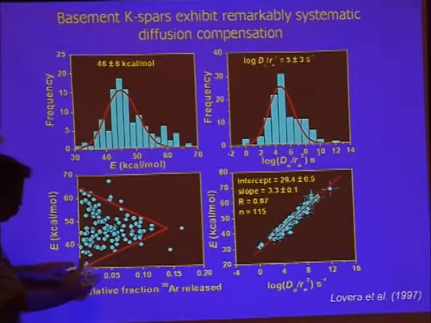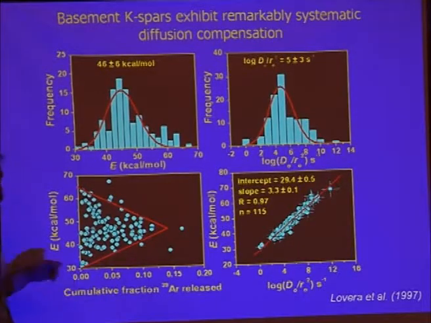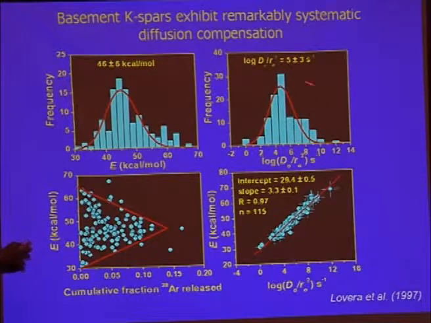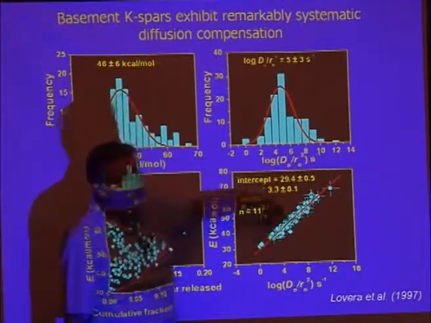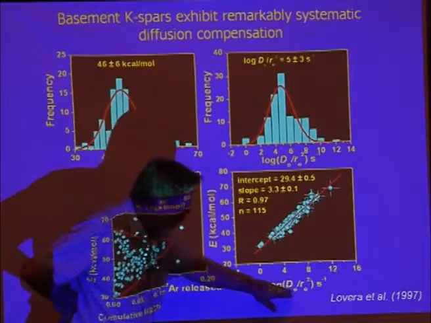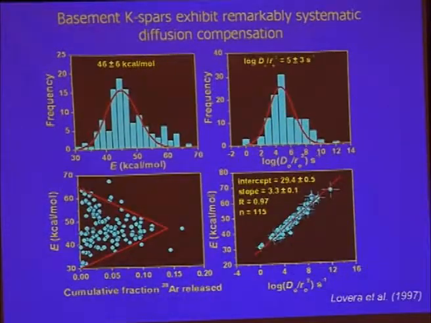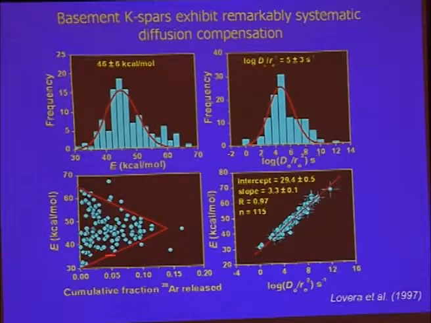Clearly, in samples in which there's a very small volume fraction of small domains, you can almost completely lose information about the activation energy. The fascinating thing is, if you plot activation energy versus frequency factor, you get this extraordinarily highly correlated diffusion compensation. That is, between the log of the frequency factor and the activation energy. So even though our technique, in many cases, for example down here and up here, isn't revealing to us the accurate, or what we think is the canonical, activation energy, it actually doesn't matter.